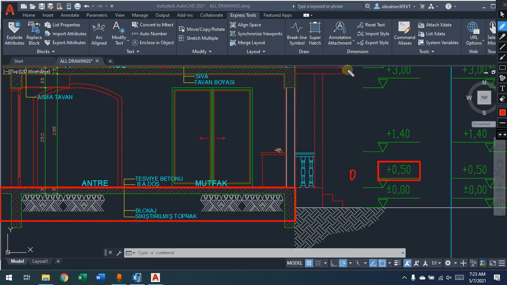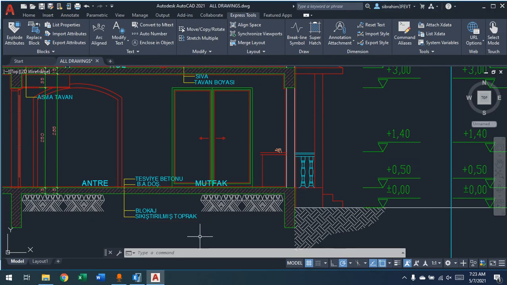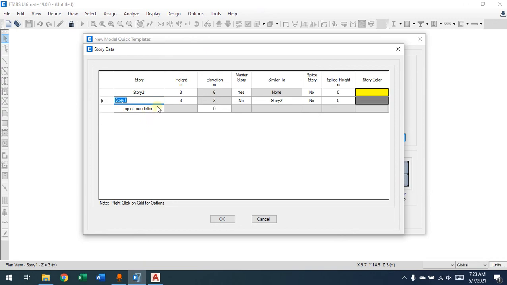If you assume this is 0, the rest of them will all be decreased by 0.5. It's not like Revit, where you have to go exactly the way it is where the natural ground is. Basically here you're looking for the distance. The exact distance is important here, because you're going to analysis and design. So this is the top of the foundation, wherever it is. Then you go for the analysis and design. So I can leave it the way the elevation is.